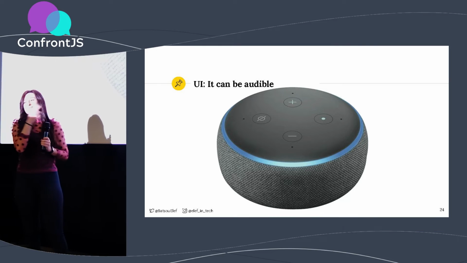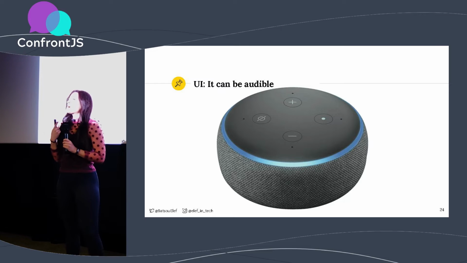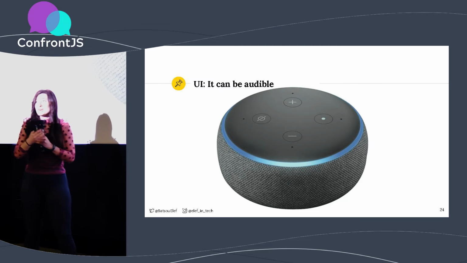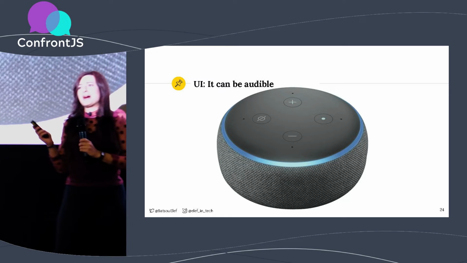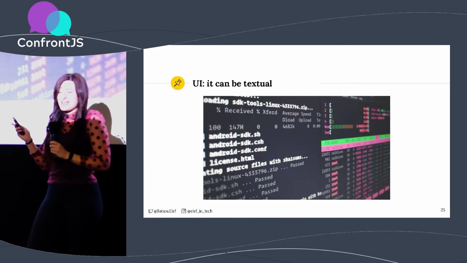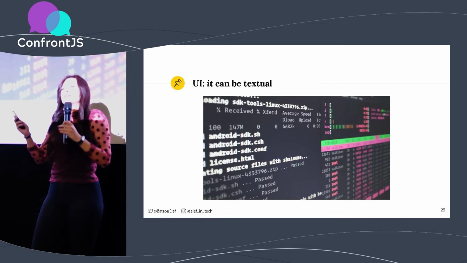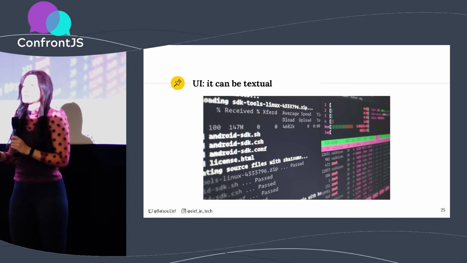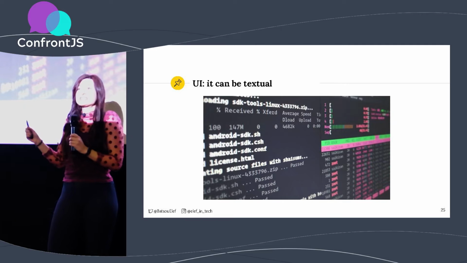For example, we have these devices. By now everyone knows these devices. This also has a UI design, and it's not something that we see. It doesn't have any big button. Here we have audio. This is also a kind of design. And if we go to the past, we have this example as well. This is a primitive design, but it's also a design. We all know that this kind is textual. Again, we don't have buttons, we don't have big images, we don't have colors most of the time. It's just some text. This is still a design.